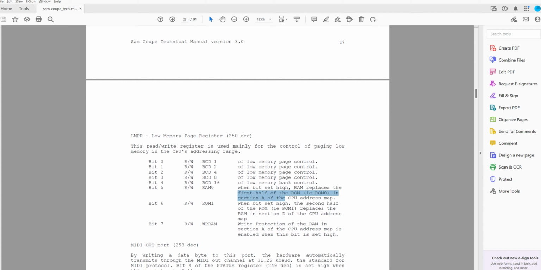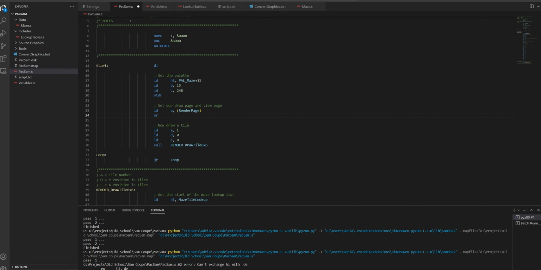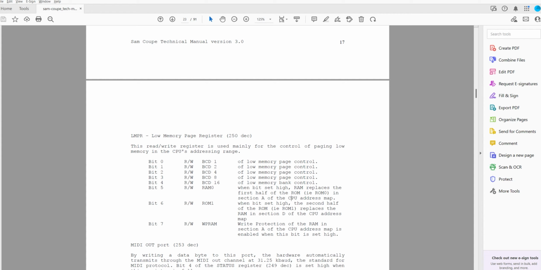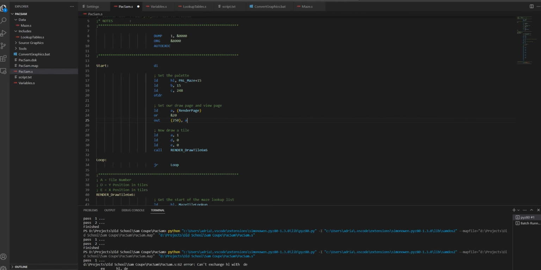We need to set bit 5 because we want to replace the ROM. That's why we've done the DI at the start, so no ROM's calling. And it's 250. So that first LMPR to the render page.